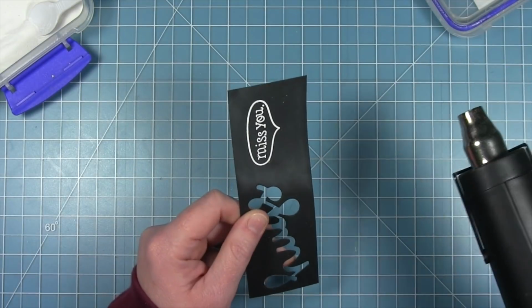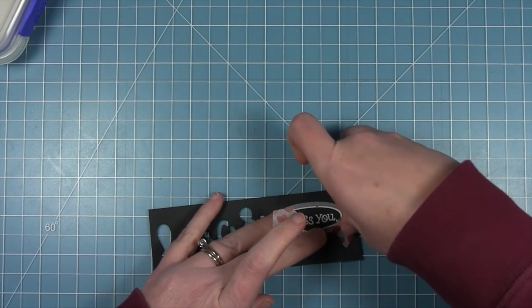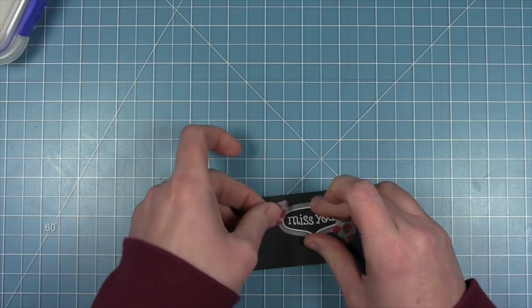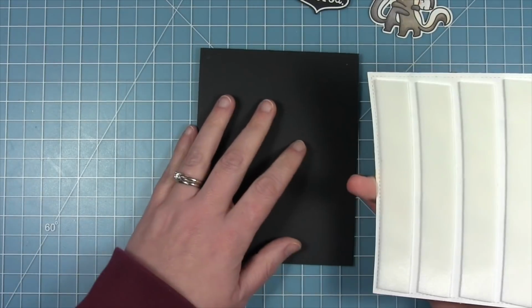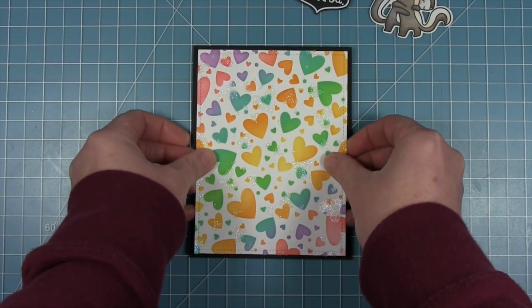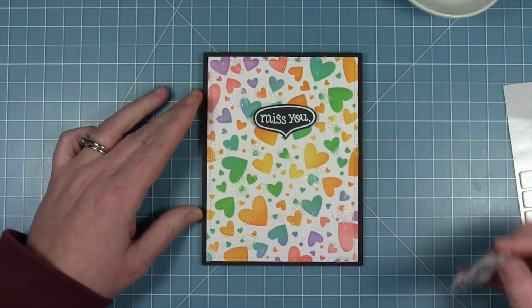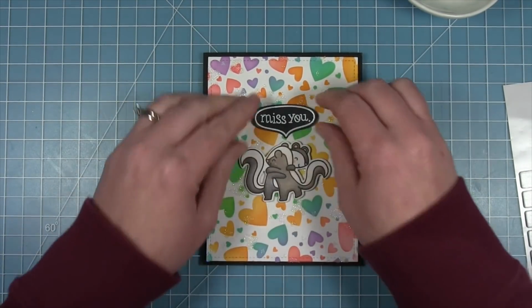And I've just used some clear embossing ink on that black, the white embossing powder, and heated it up with my heat tool. And there's also coordinating dies so I can cut each of these speech bubbles out so I'll get the perfect cut of this little Miss You bubble. Now that my background's all dry, I've put some foam tape all over the back and I'm putting it onto a black card base so I have that little thin black frame around it that's going to match my sentiment.